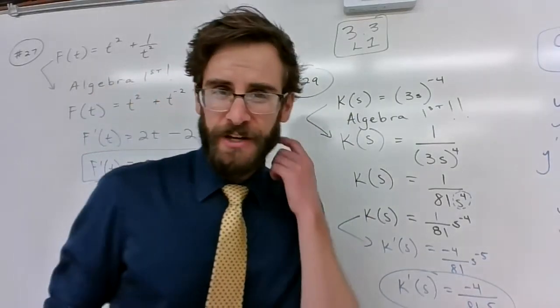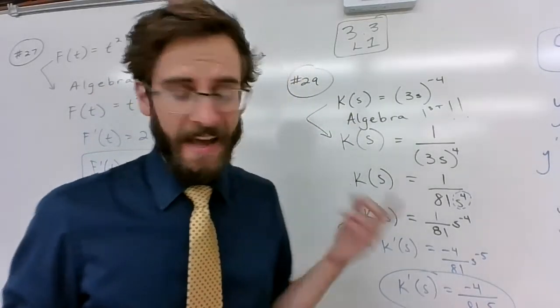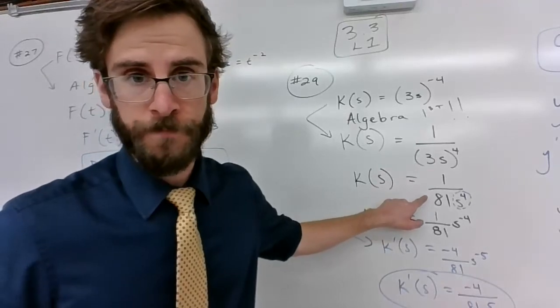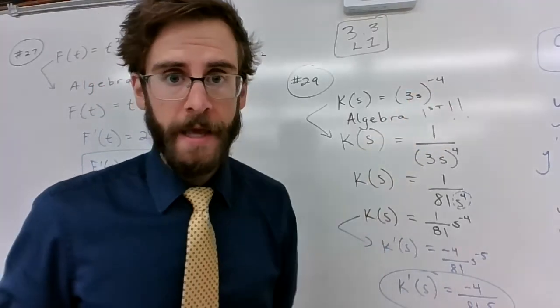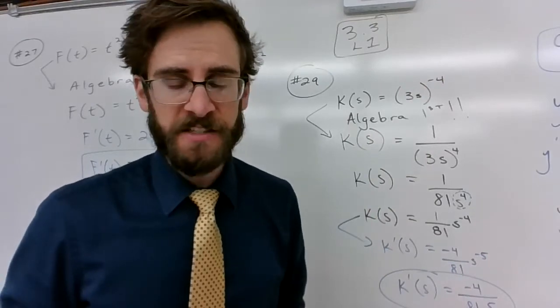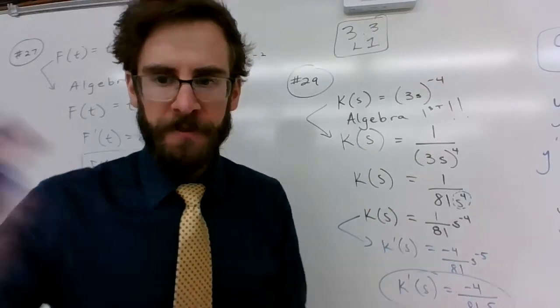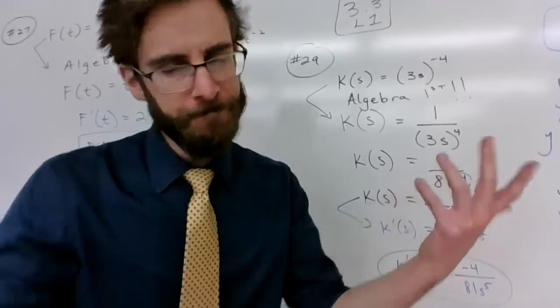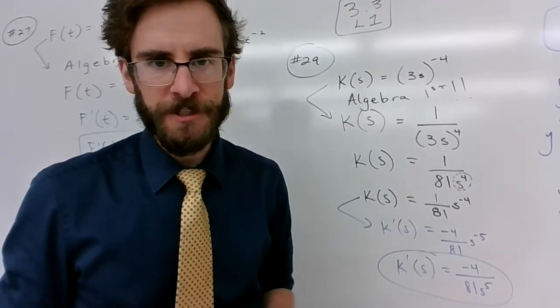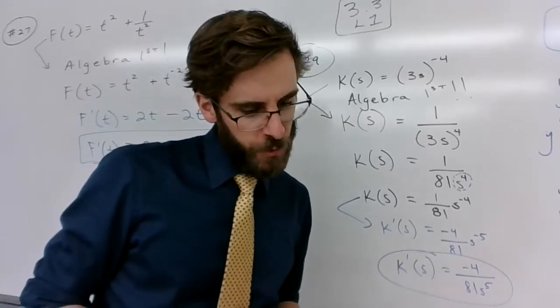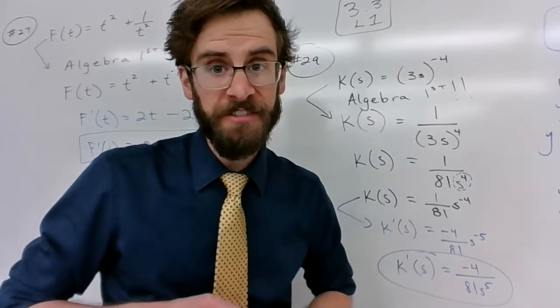So is that the only way to do it? Certainly not. I mean, at this point, I could have done quotient rule. I could have distributed the negative 4 right away and done some different moves there too. But this is the path I chose, and yeah, you just got to keep going with it. So number 29 is done. I have 2 more for you, 35 and 37.